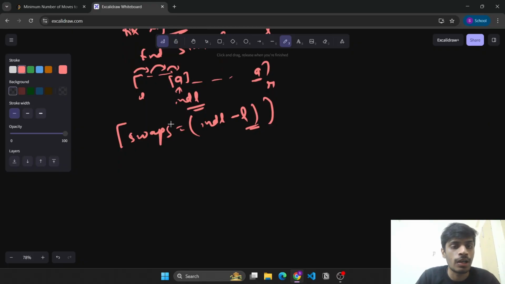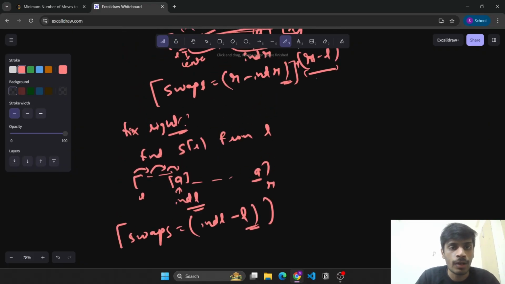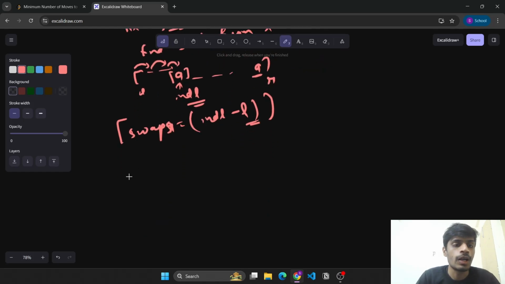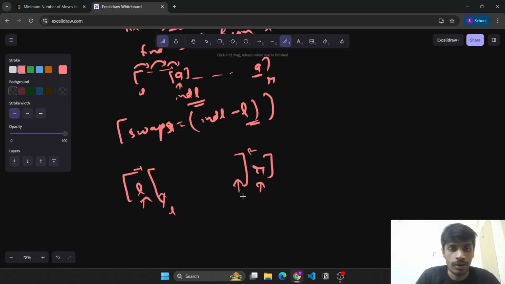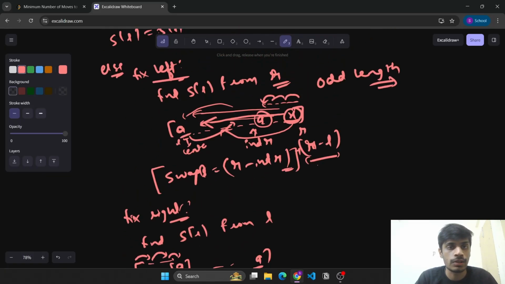We'll calculate the swap l value and swap r value, and whichever one is minimum we'll use to update the given string. So we'll perform the swaps, and after we have performed the swap, these positions will be equal, so we'll move the pointers inward so that we apply the same algorithm to the new modified string for the updated l and r. Okay, and I hope this approach is clear.